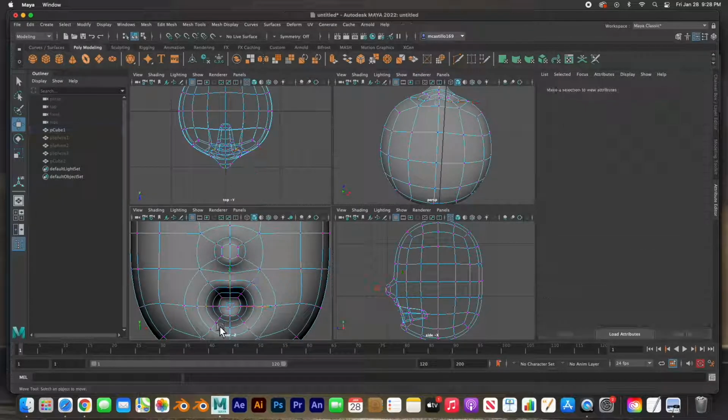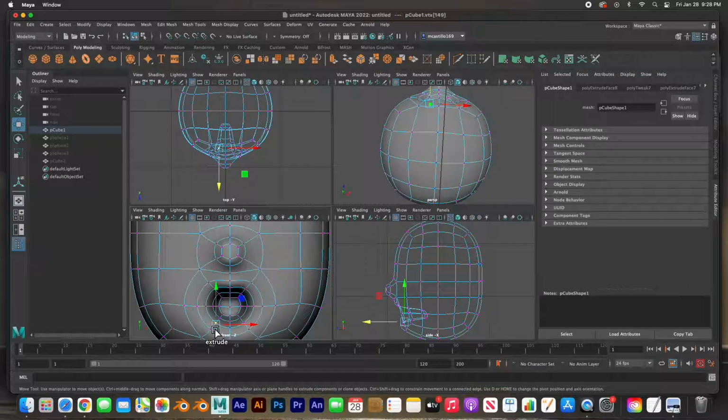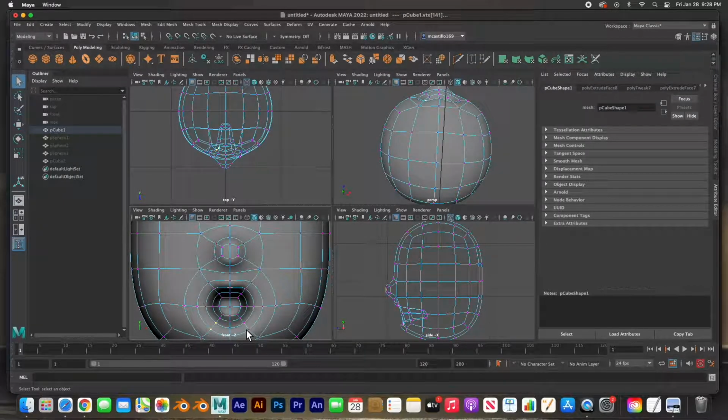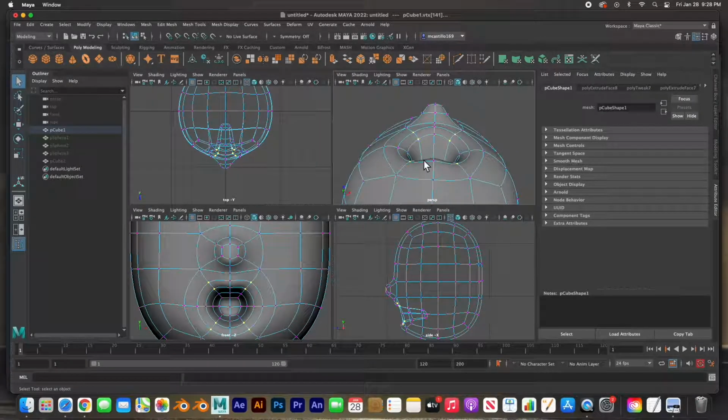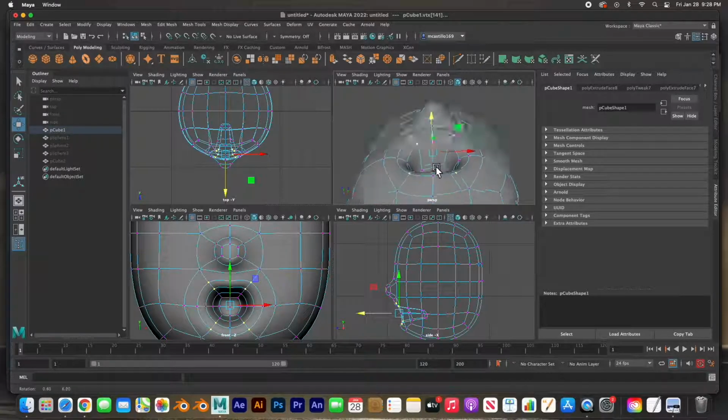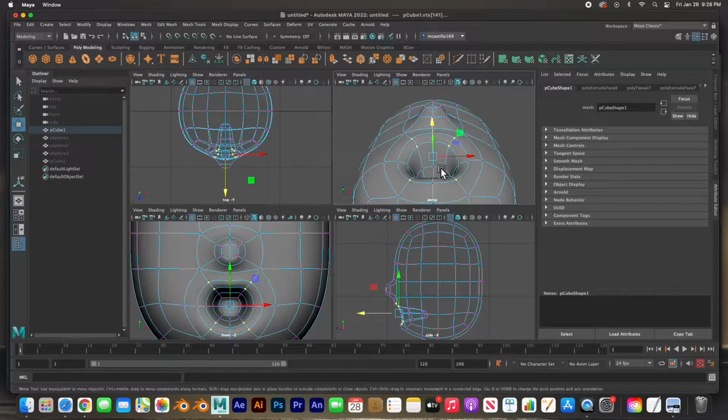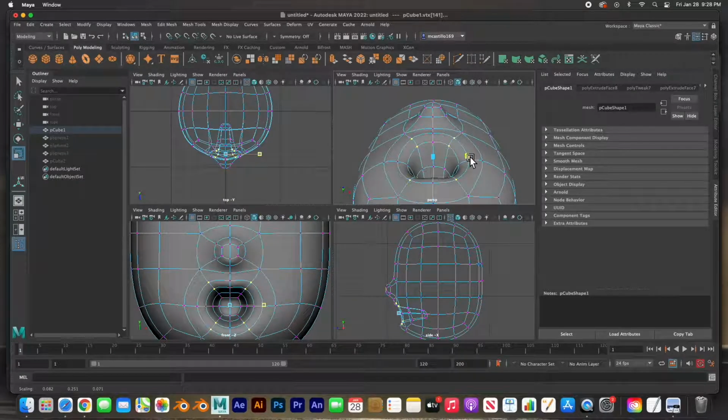I am going to select all 4 of these. This one, this one, this one, this one, this one, and this one. And if I can see the bottom here, W, I can maybe push him out, and then I can push him out with the scale tool like that a bit.